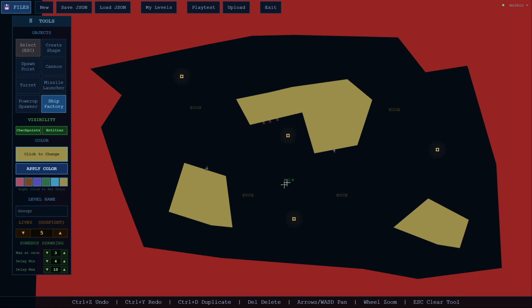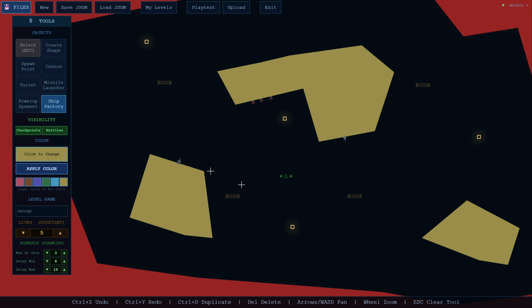That pretty much covers it. One thing I'll show you as well is that you can toggle off entities so that you can maybe work on your level a bit more without the entities getting in the way. Where that's particularly useful is when you're building a race and you have checkpoints, you can also toggle them on and off if the checkpoints are getting in your way.